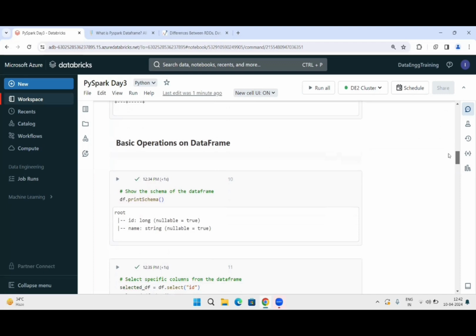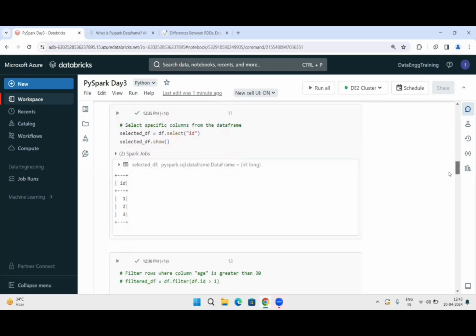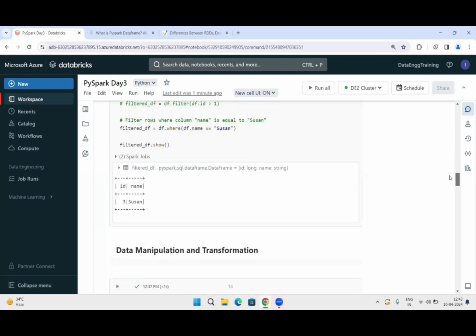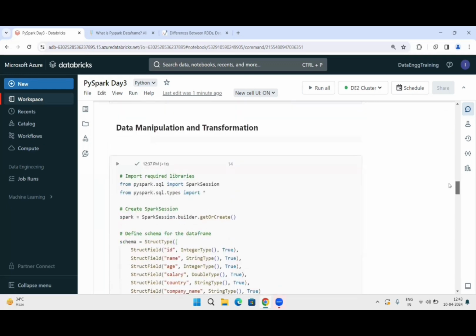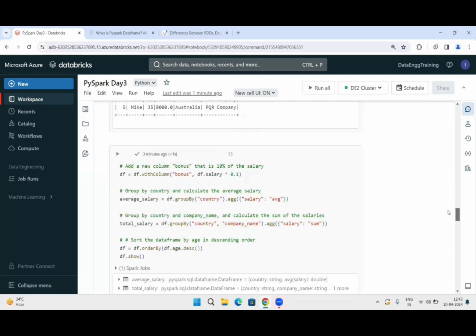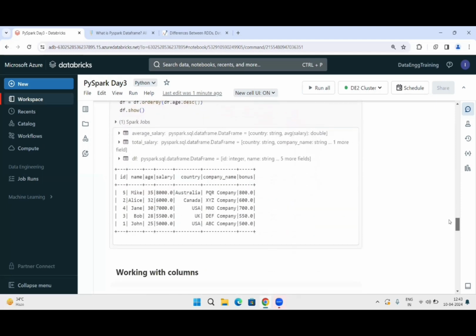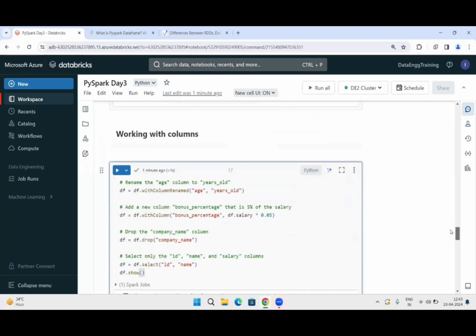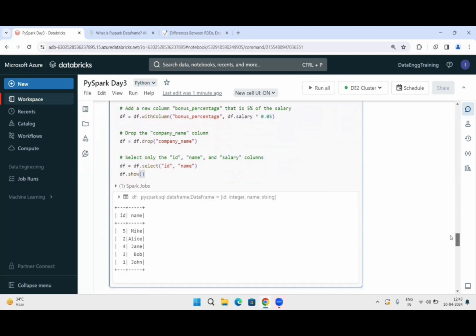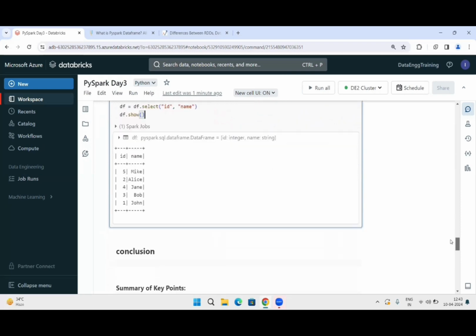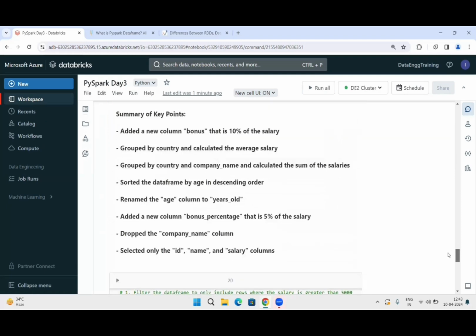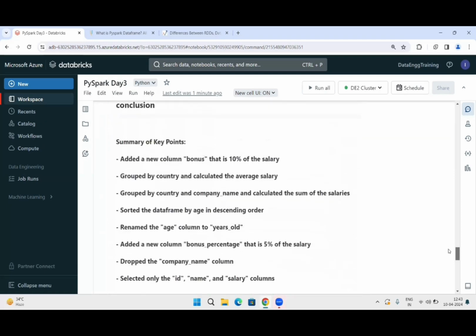Second, we have seen the basic operations on data frame, like printing a schema or selecting some columns, and doing some filter and where. Then we have seen data manipulation and transformation over it. Like we have utilized group by, we have used descending order, we have used withColumn. Okay, and then we worked on the columns. Like we have renamed the column, we have added a new column, we have dropped the column, and we have selected different columns to create a new data frame. Okay, so all these things we have seen under this conclusion.